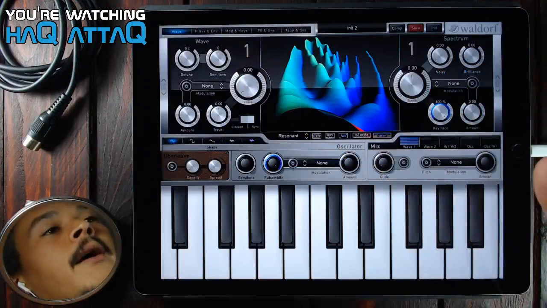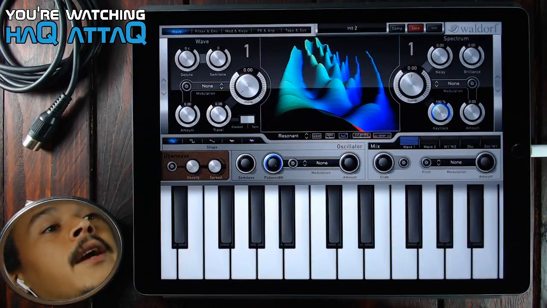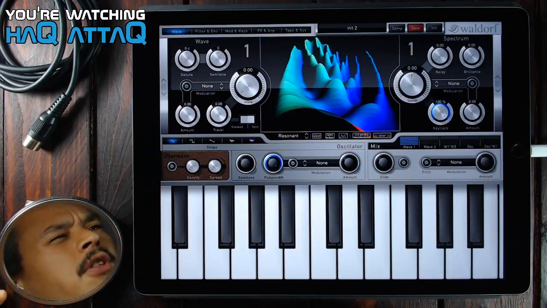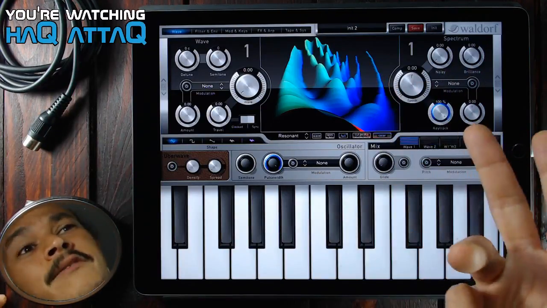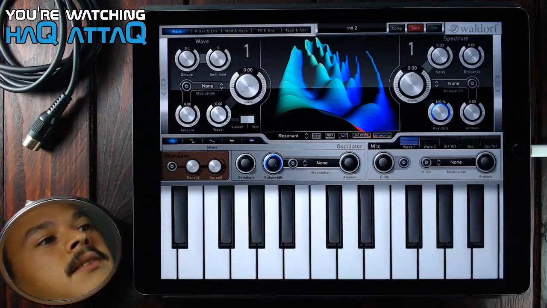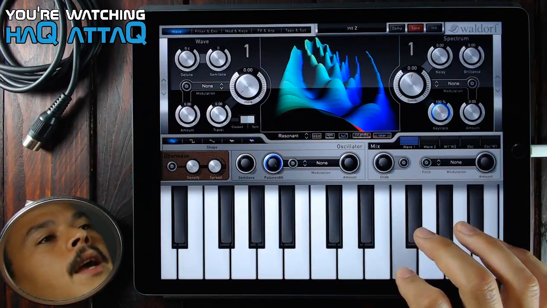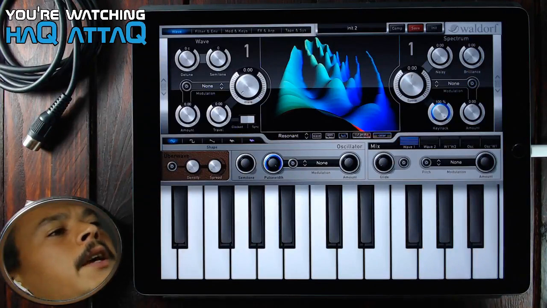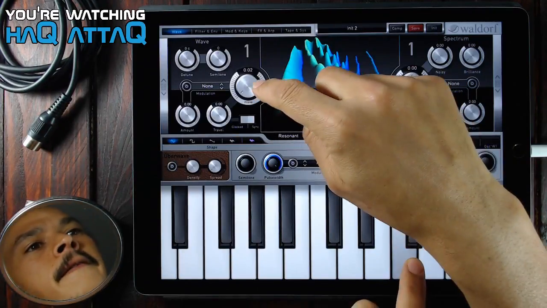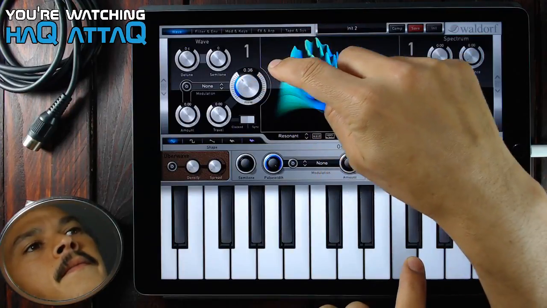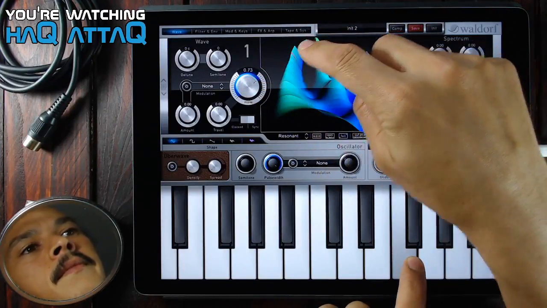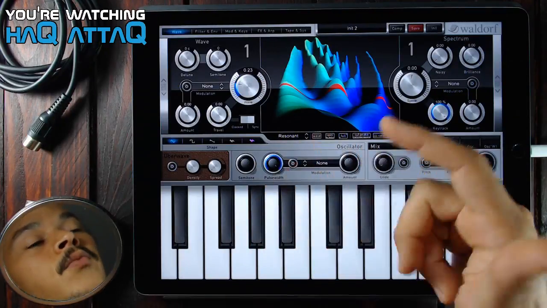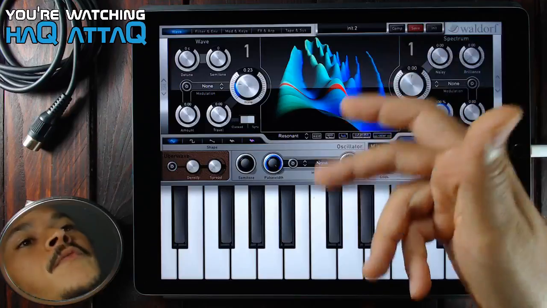So we're going to go to the wave player here. That's basically what Nave is. It's a wave shaper synthesizer thing, so it plays waves. And the first thing we're going to do is to pull on the wave knob here. Now I want to modulate this and animate that so that we have this movement of the sound.